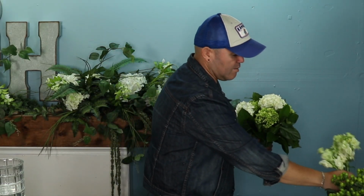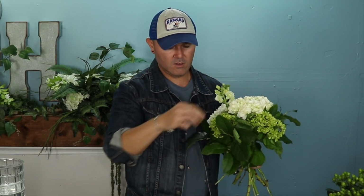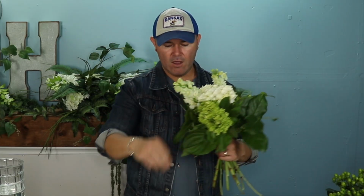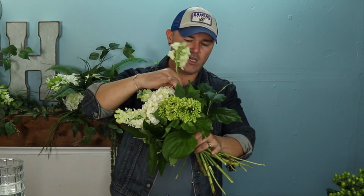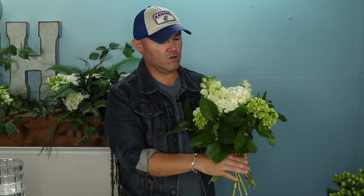Once you support all of your flowers with a beautiful color of greenery, I'm going to grab my snapdragons, and start inserting them here on the top. You wanna make sure that they don't go flat with the bouquet. You wanna make sure that there's a step down from the main flower, like this. You kind of have to loosen up your grip to make sure that the stem goes in like that. And then you grab them all together.